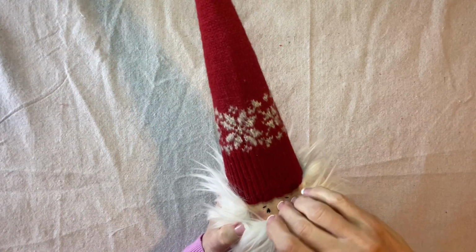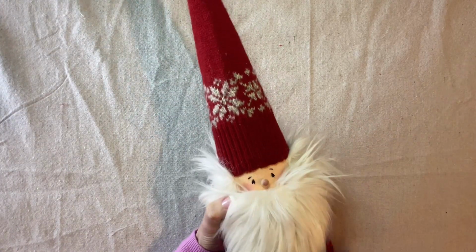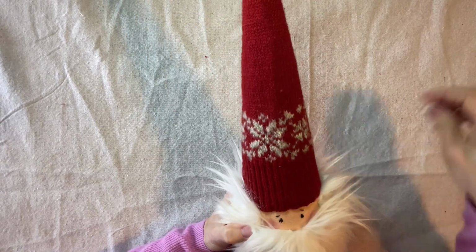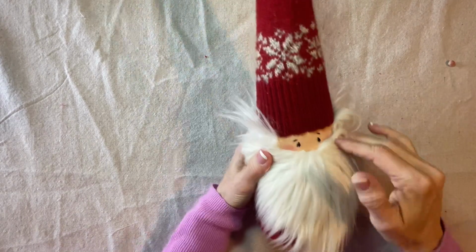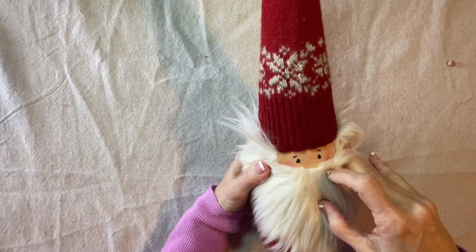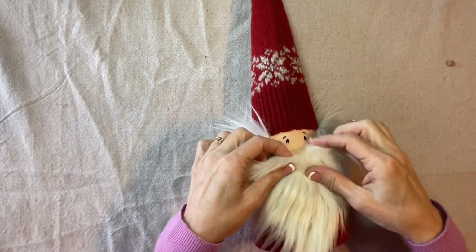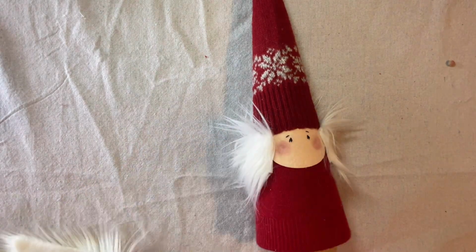Remember, we have this little 1/4-inch nose. Just going to be really cute. But I like to glue that after the beard. I want the beard to be up high, but not so high that you can't see the eyes and the cheeks. And I'm going to begin by gluing the center.